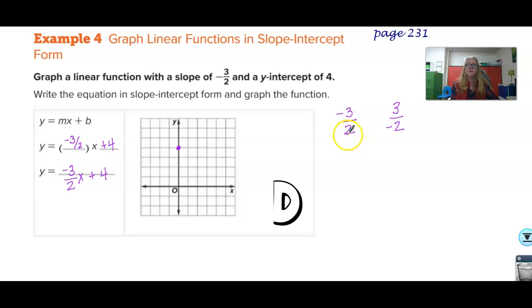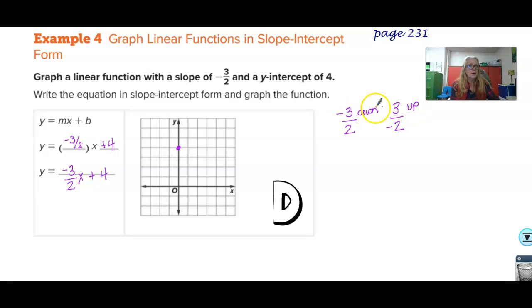Why do we care, Miss Williamson? Well, sometimes your y-intercept is very close to the edge of a graph, and the slope with the top number negative might take you off of the graph. So it's good to have options, okay? Here we can either go, remember this is the change in the vertical motion, this is the horizontal motion. So this is actually down 3, and this is up 3.